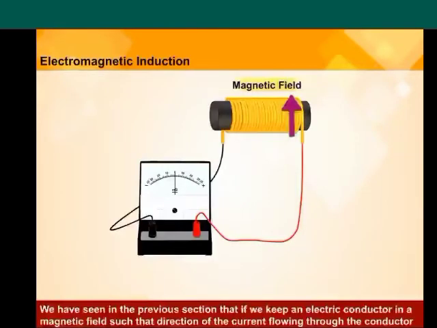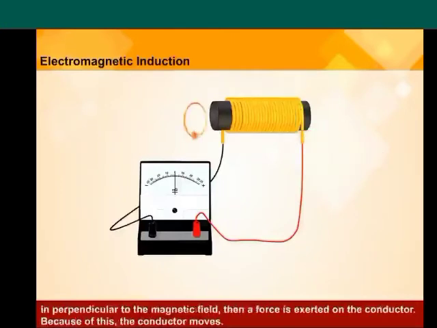Electromagnetic induction. We have seen in the previous section that if we keep an electric conductor in a magnetic field such that the direction of the current flowing through the conductor is perpendicular to the magnetic field, then a force is exerted on the conductor. Because of this, the conductor moves.